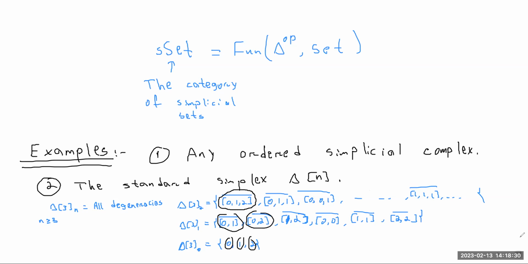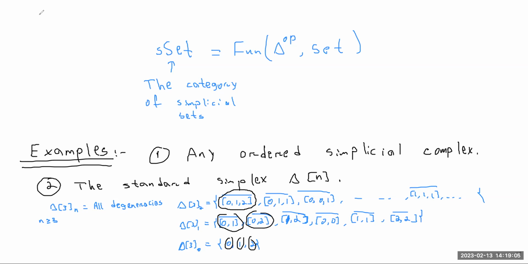Okay, hi, Aziz. I have a question about example one. You are saying that you can see every ordered simplicial complex as a simplicial set. So does this mean there is no functor from simplicial complexes to simplicial sets? No, there is. I didn't know before, but actually related to our work, there is another one. There is the nerve, and there is another.